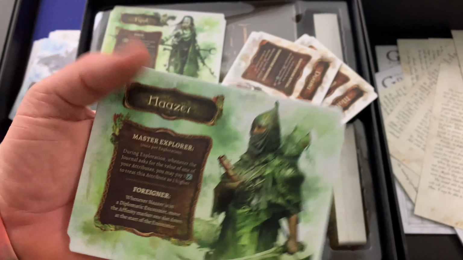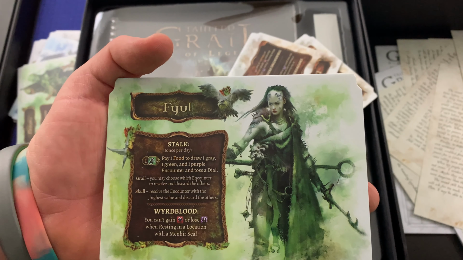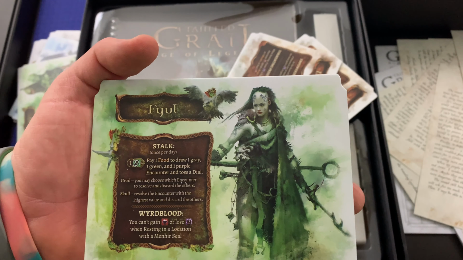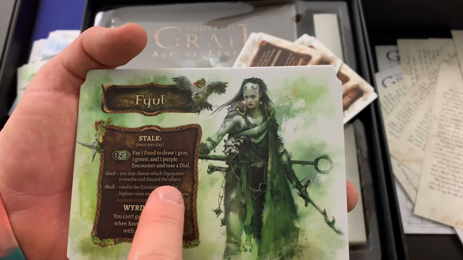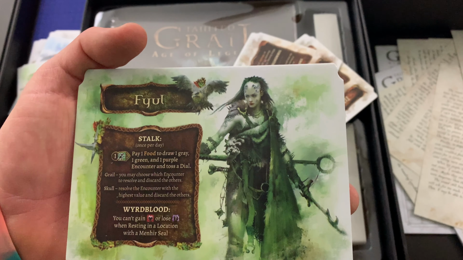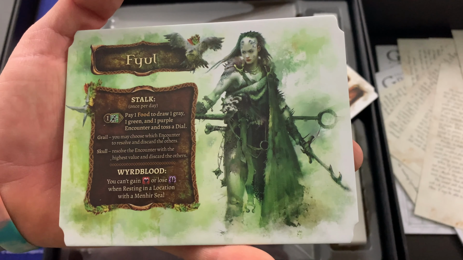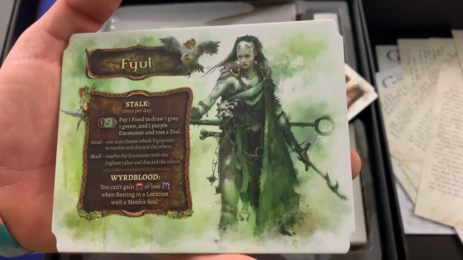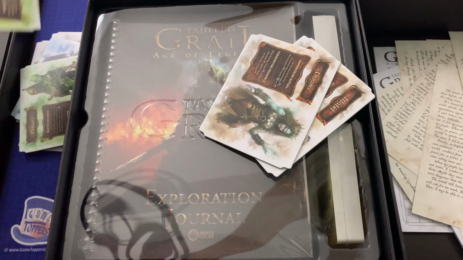Fuel. Stalk, once per day. One energy. Pay one food to draw one gray, one green, and one purple encounter and toss a dial. Grail: you may choose which encounter to resolve and discard the others. Skull: resolve the encounter with the highest value, and discard the others. Weird Blood: you can't gain health or lose insanity when resting in a location with a Mimir.